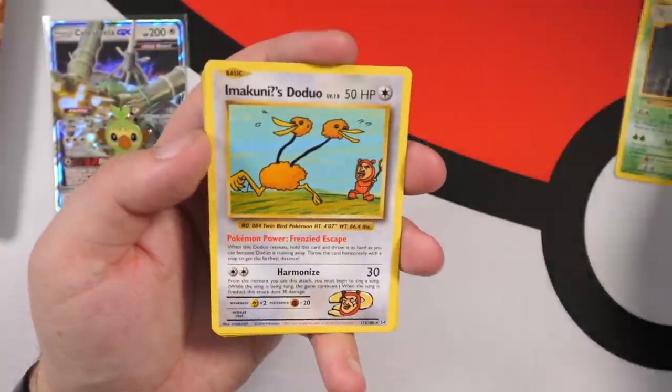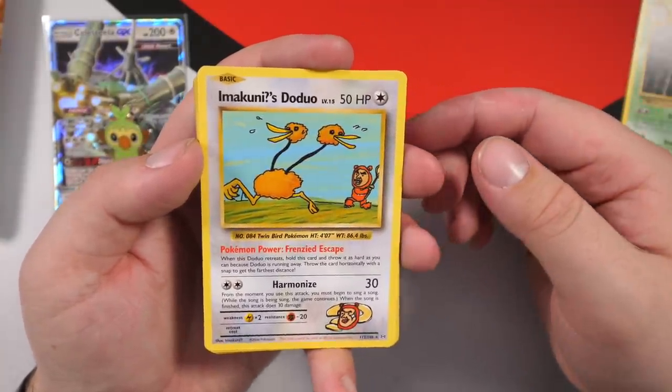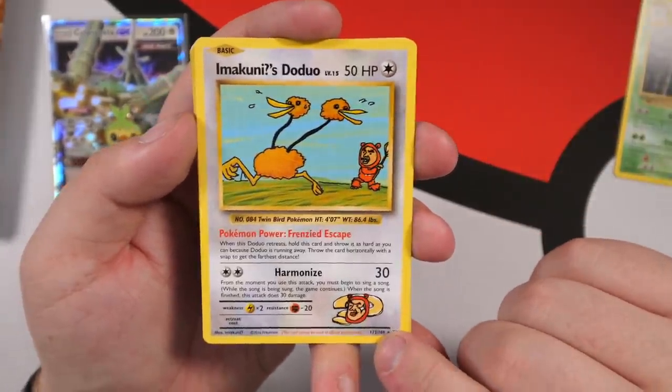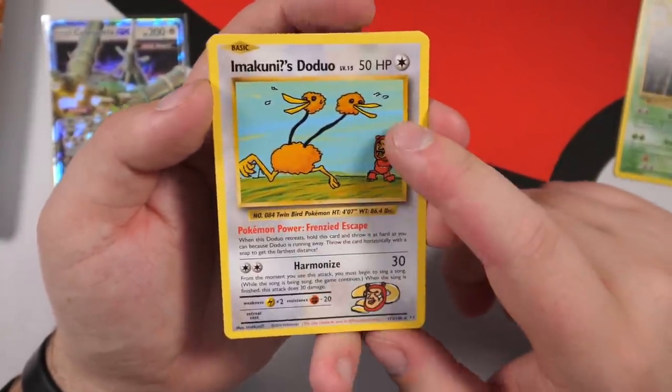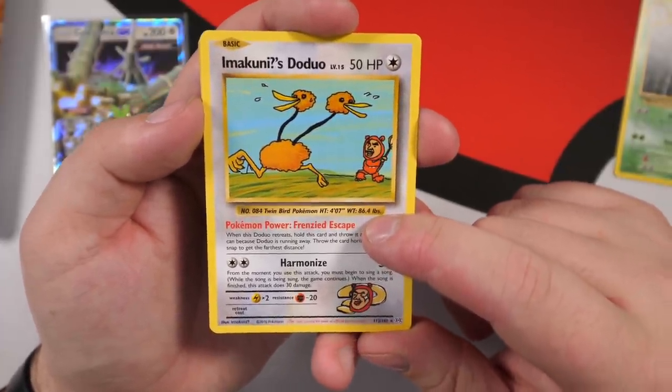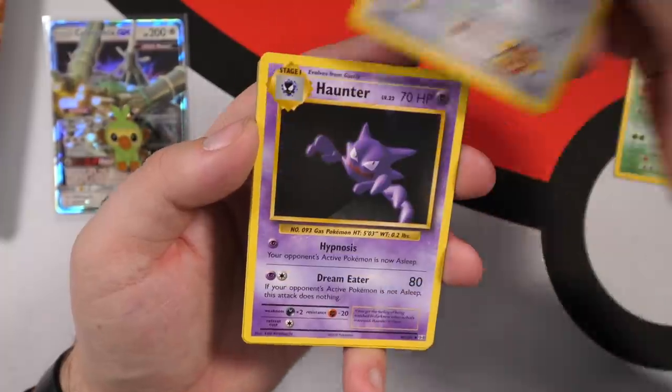Anyway, we got a Metapod, Imikuni's Doduo. Let's go. Have I opened these wrong? This is a secret rare. 112 out of 108. This is one of the very stupid cards in the evolution set. There was also like a surfing Pikachu and there were a few other cards as well. So that is cool. I hope I've not opened these cards wrong.